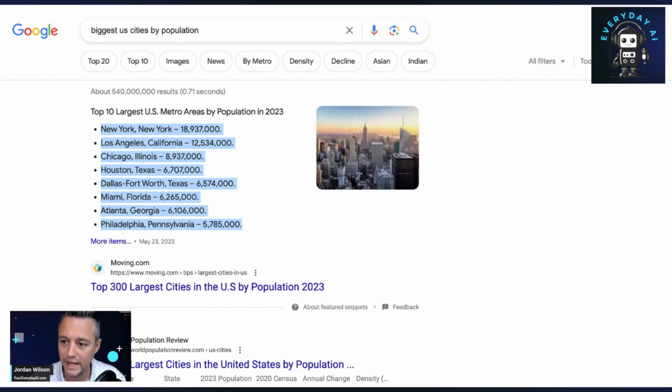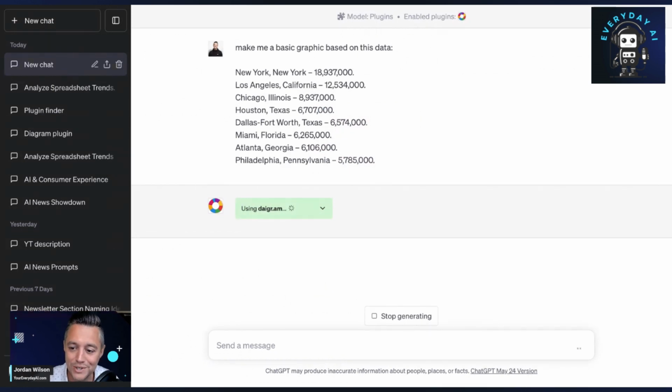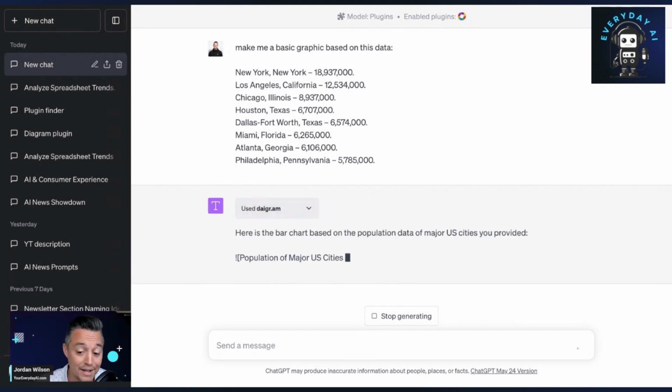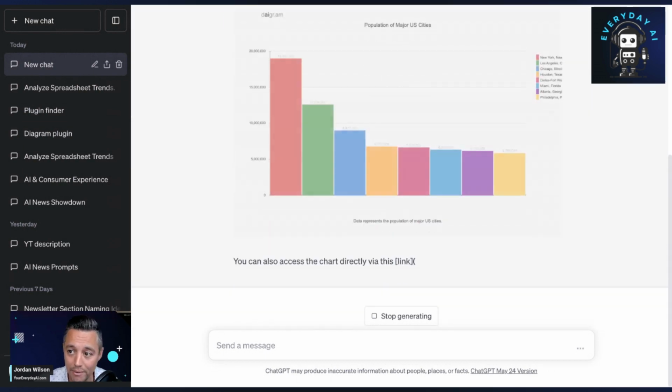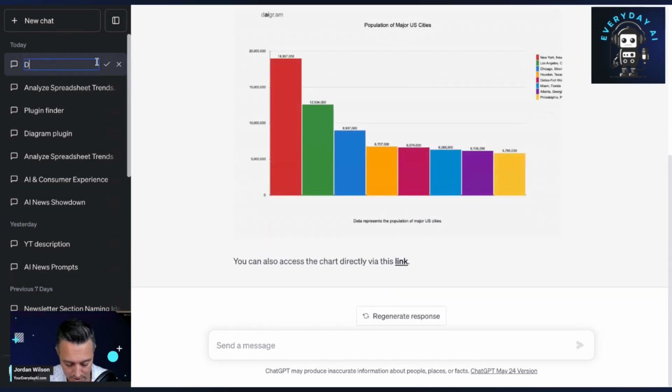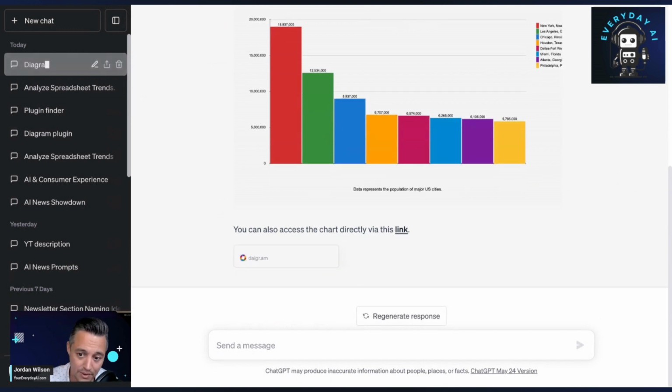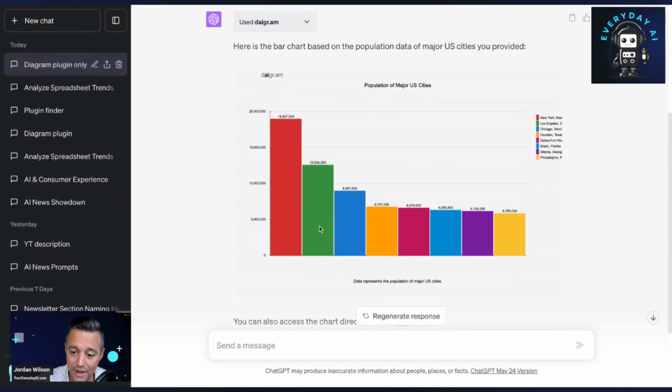Okay. So we'll let it work. And then just one more time, as we give that a second to load, remember, always label your chats. Another thing with plugins that people don't realize is once you start a chat with certain plugins, you can't change it. So, something that we talk about at Everyday AI is called plugin packs. So you should label it accordingly. So I'm going to go ahead and just label this chat with diagram plugin only, just so I know in the future, right?